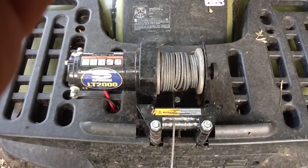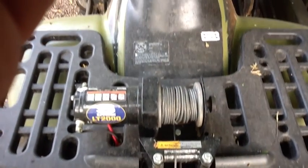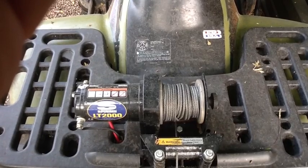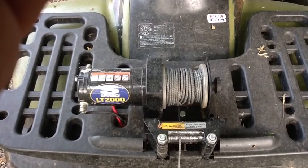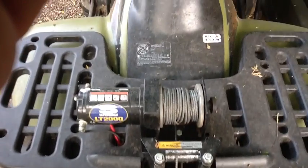The winch I have is from an ATV quad which has a very small motorcycle battery in it, so it has constant magnets that draw less power. Therefore I'm able to run it off the battery box — there's plenty of power to raise and lower the blade many many times, just like on the quad.